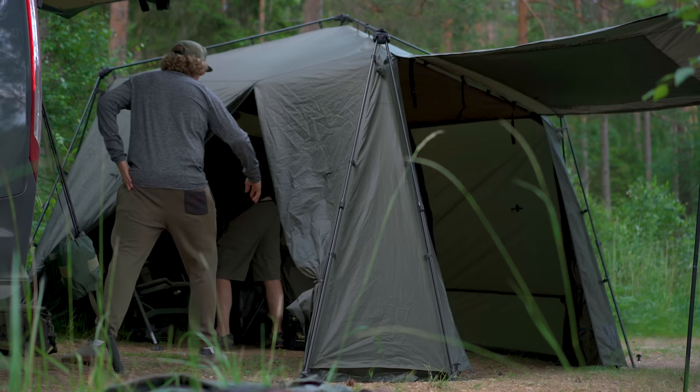But the weather is meant to change, and a fish has just swirled in the margin. Could be pike. I'm not sure if there's pike in here. But yeah, it's absolutely beautiful. I think we're just going to get the base camp set up next door, put the barbecue on, have a drink and a bit of a chill.